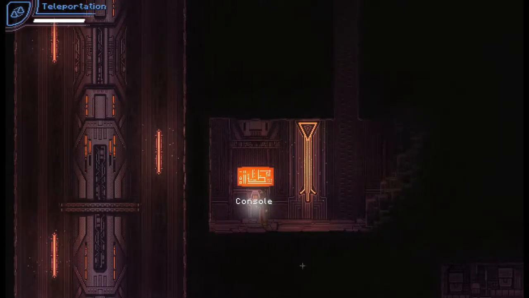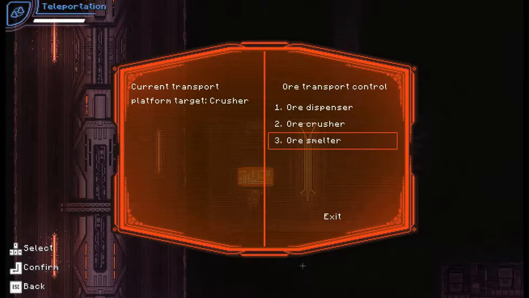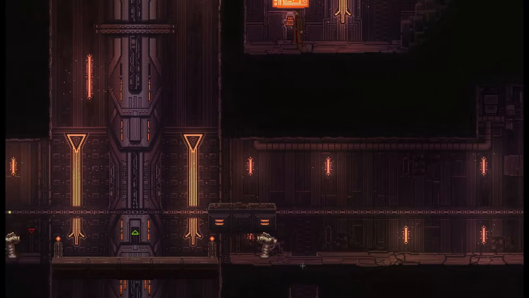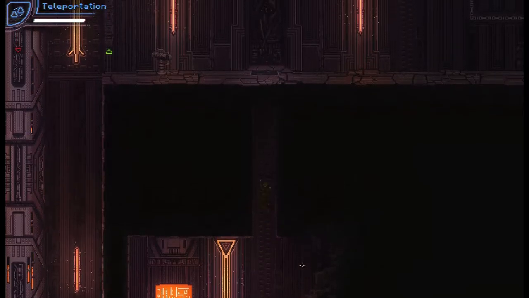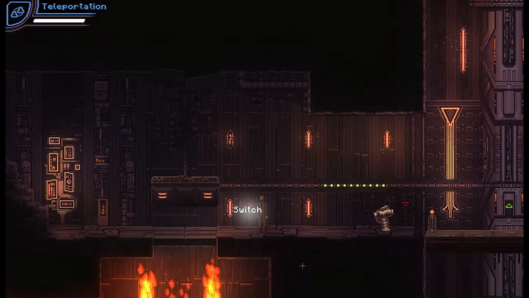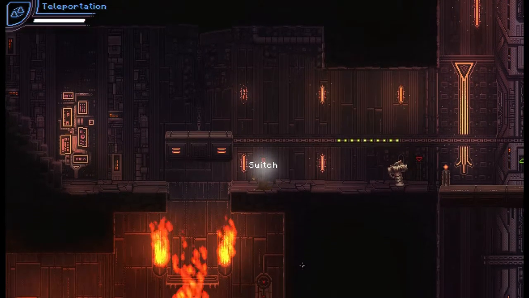I also set a teleport, so let's teleport back up there so that we can now go, hey, I would like to set this to translating to the ore smelter. That would be great. And here we go. It's on its way. It goes down along the line and waits at the top there. Now, we should have another button to press. Unfortunately, this is going to take a little while to get up and down the lift. Okay, and switch, finally, hopefully. There we go. All right, and it threw it down there.